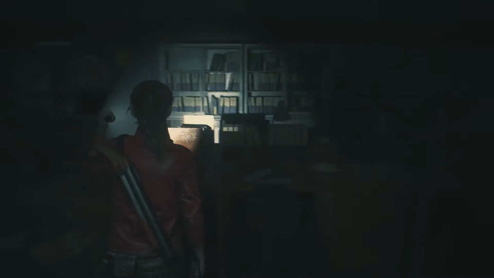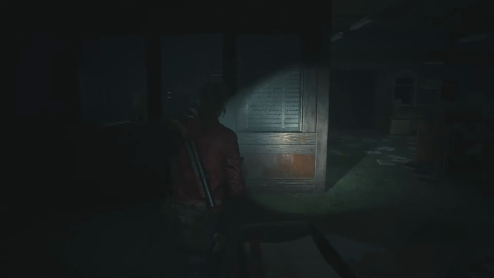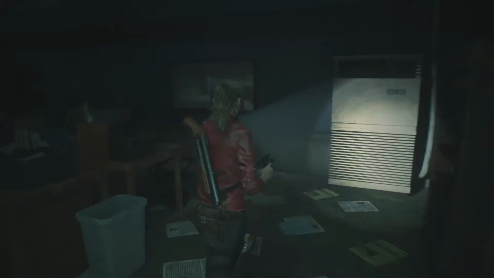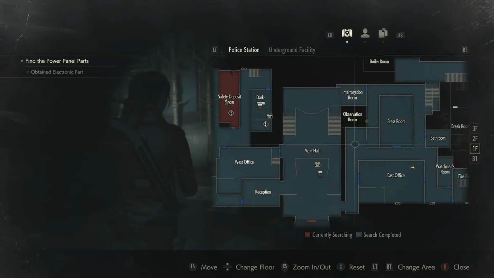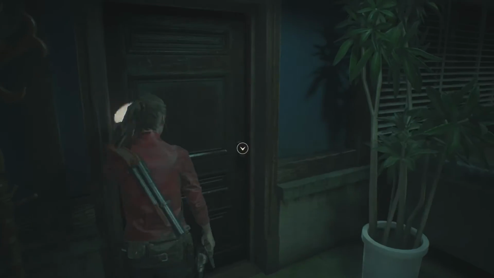Alright, the police station. I was looking for a computer. There's supposed to be a computer somewhere. It's not this one. It's the security room I'm looking for. And with him chasing you, it's kind of hard to focus on what it is that I have to do. And I'm always on the opposite side. I'm on the east side. I gotta be on the west side. It's like, come on.